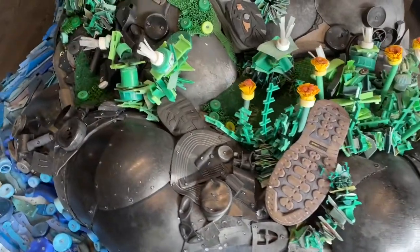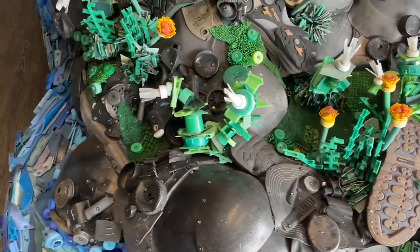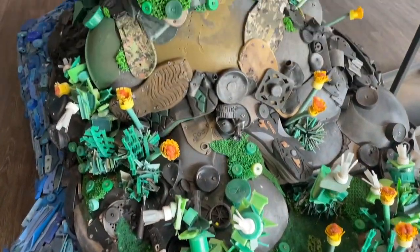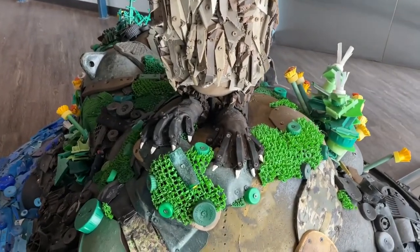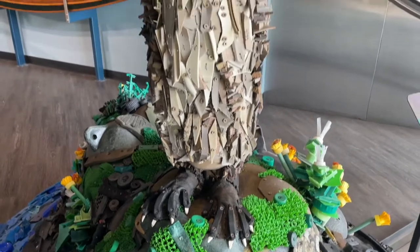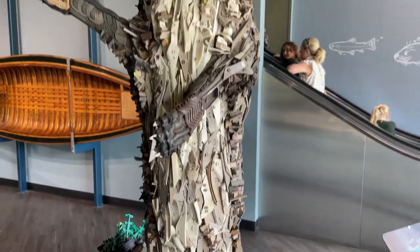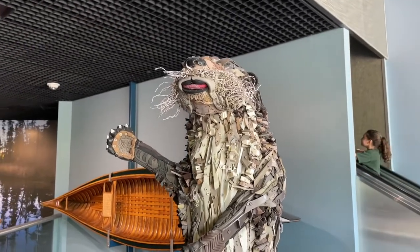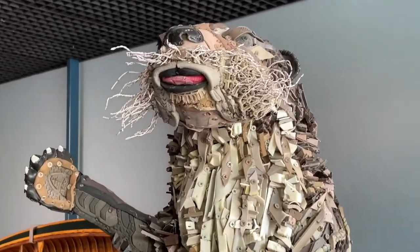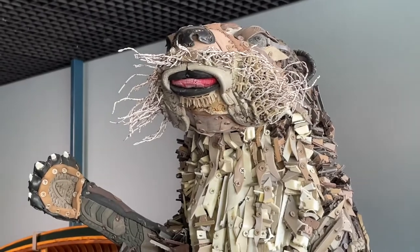They sort the plastic by size and color, and then the artists begin designing works of art. If you look very closely, it has that flowing water feel. There are different items you cannot easily identify, and that's one of the things guests do — they come up and think, wow, beautiful river otter, beautiful scenery, and then realize, oh my gosh, that's a shoe sole, or a lighter. All these things in our lives somehow made it from the land into the ocean and back to the land.